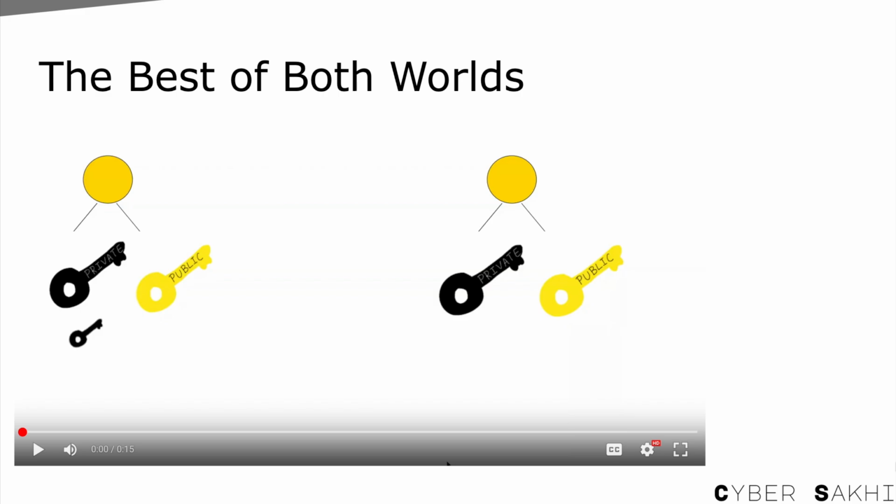I and Sam each have our own pairs of public and private keys. These pairs are personal. My black private key is a secret that never leaves my side, and Sam guards his just as closely. Even though we are the best buddies, the RSA algorithm doesn't require us to share our private keys. In fact, we must never share these.